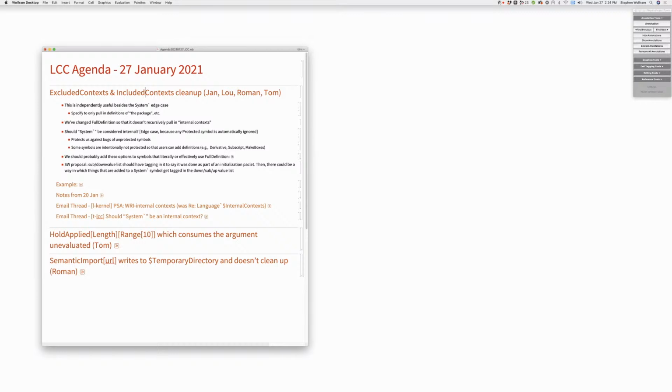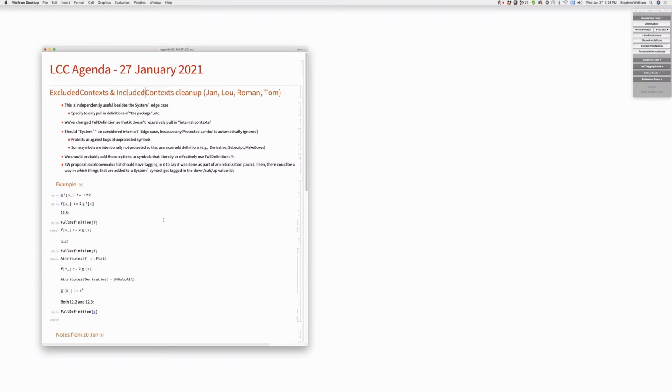So I was going to write draft pages, and I got busy with something. Sorry, so they aren't. But we discussed this last time, right? I wanted to point out that having these options is useful independently of the edge case of system and how do we distinguish system things.